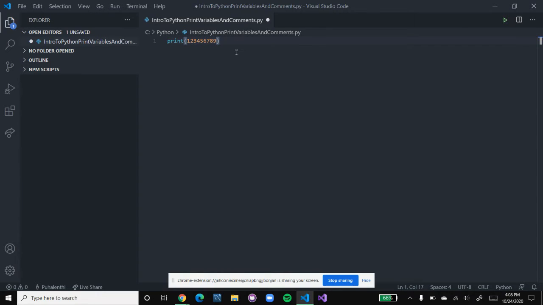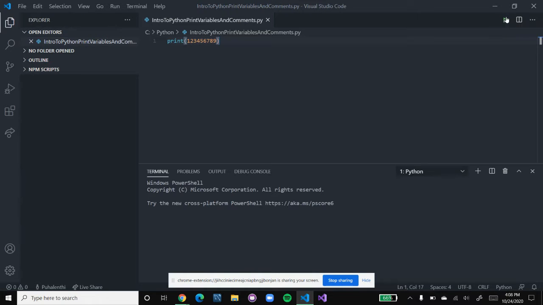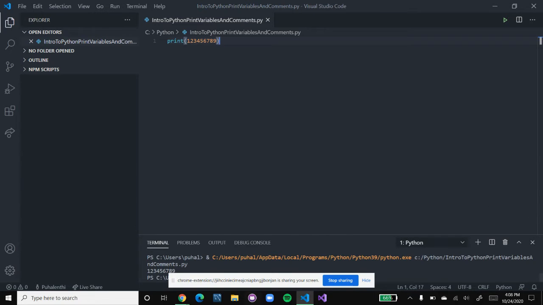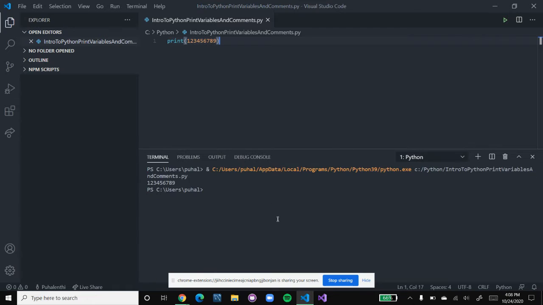Now click the run on the top right hand corner, then this should open up. If it doesn't, if it's like this, then you probably should just drag it. So now you will get something like this. It doesn't matter about the file name. You will get the number that you just entered. So let's try another example.